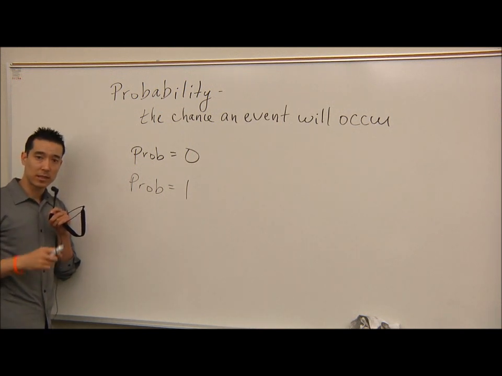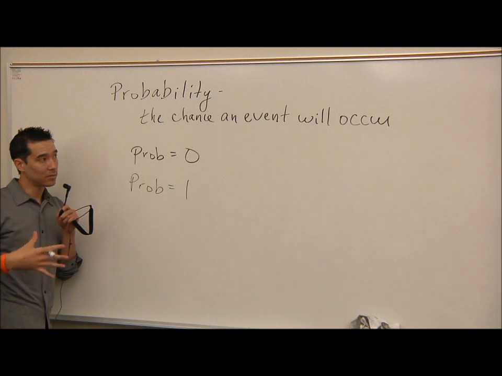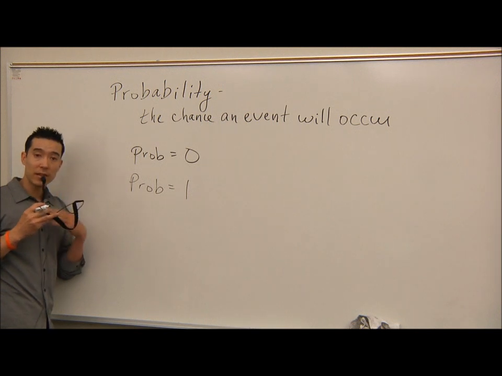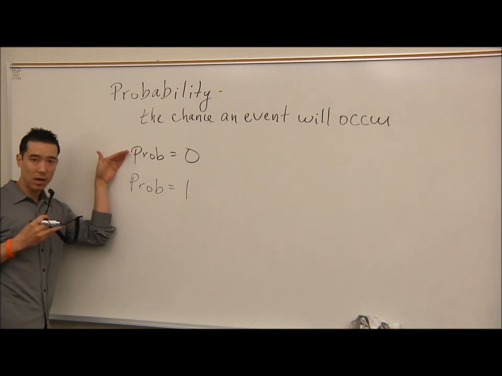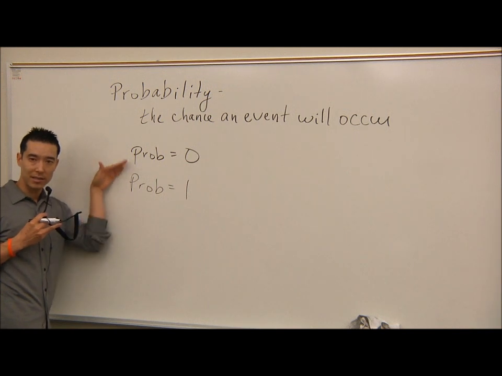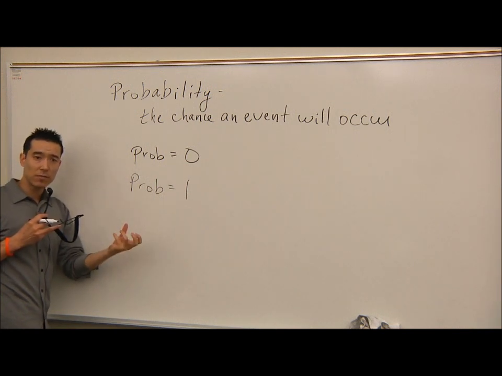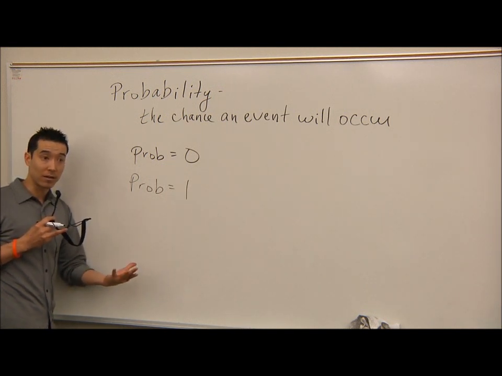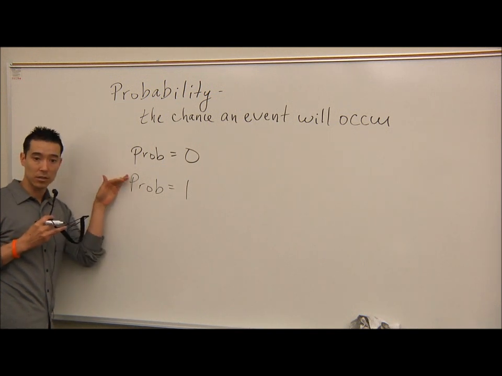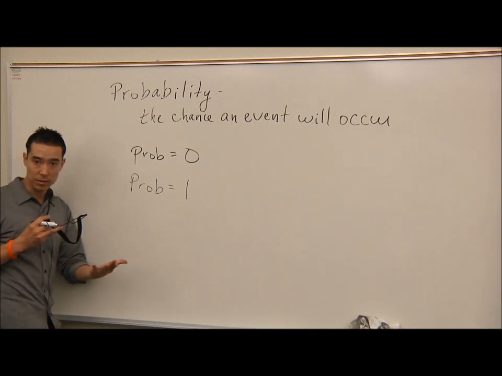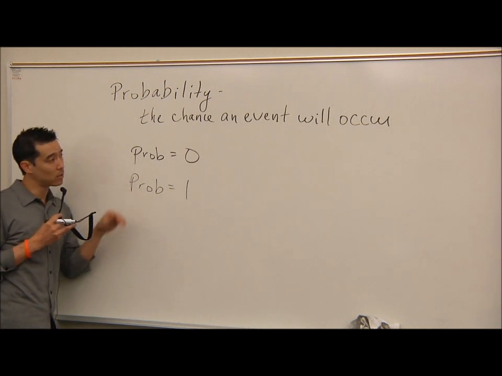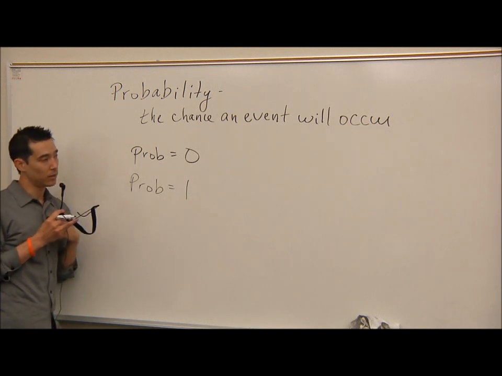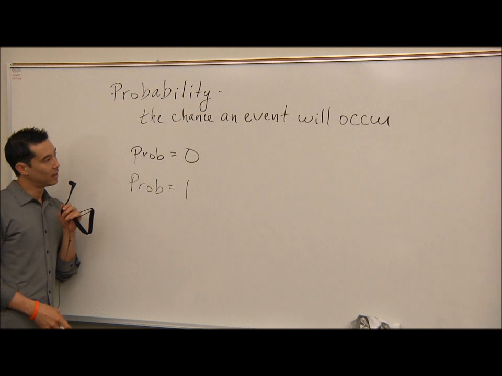And this is important to us because as we start increasing the problem's difficulty, you're going to have formulas that you're going to use to find probability, all right? But the one thing that we need to make sure we're in line with is the smallest probability is 0, the largest is 1, and it's everything in between, okay? So if you're using a formula and you get your probability is negative 12, you need to think, probably something went wrong, okay? Because the smallest it can be is 0, the largest it can be is 1. So if your probability comes out to 200%, again, we probably messed up somewhere, all right? So make sure we're always in line with this, 0 to 1, okay? So any percentage or decimal in between, that's what we're looking for.